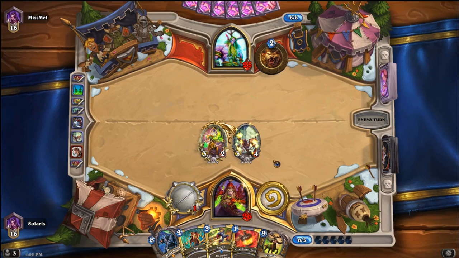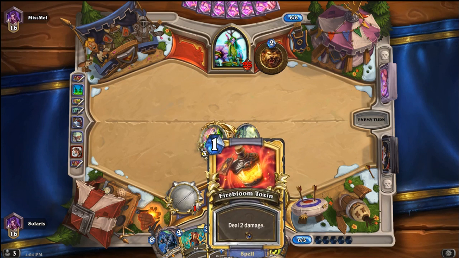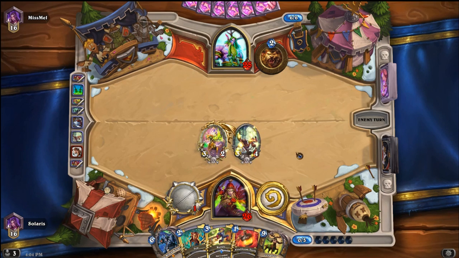Now the idea for not using Fire Bloom is the fact that it can deal 2 damage to anything. That includes damaged targets and the hero, whereas Backstab can only specifically be used on undamaged minions. I'd rather keep a hold of that and not waste both spells, because this is a really good card to get from Zeril.